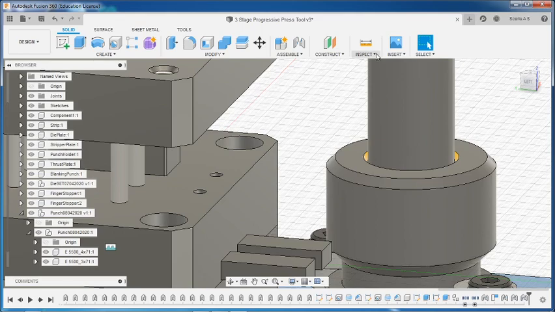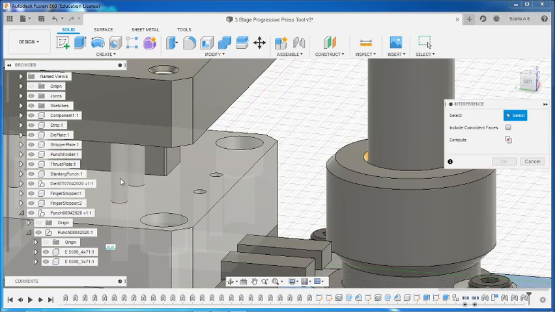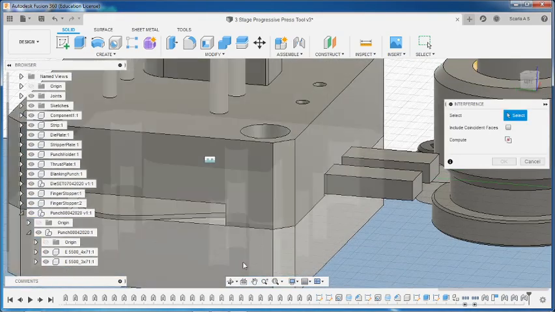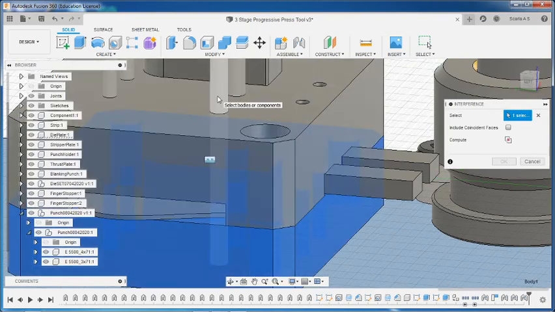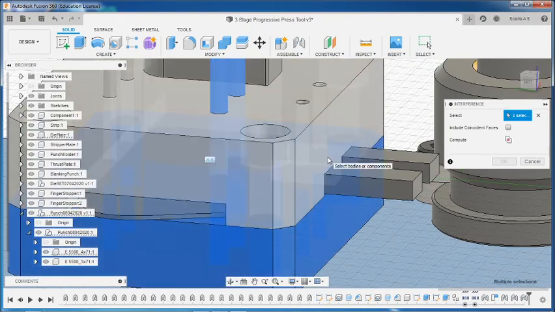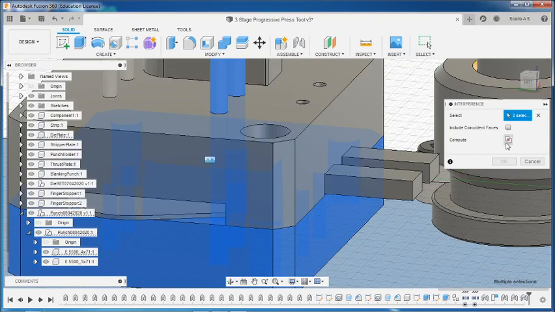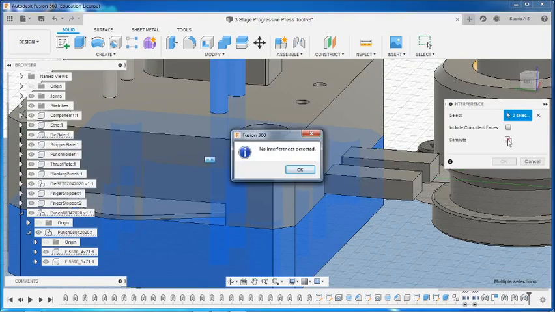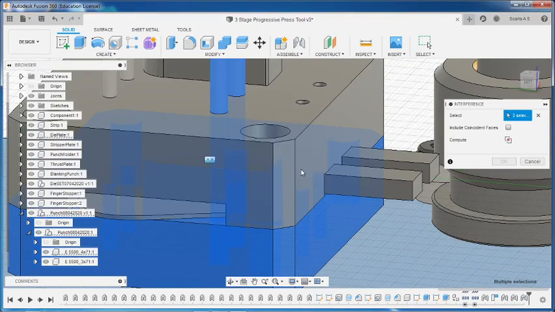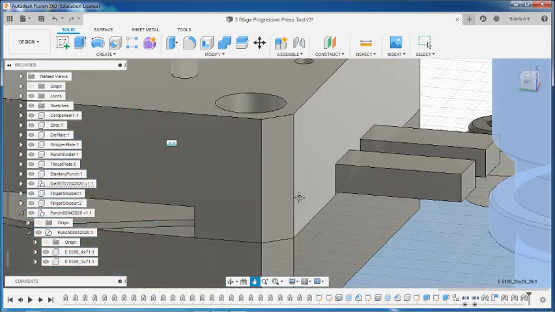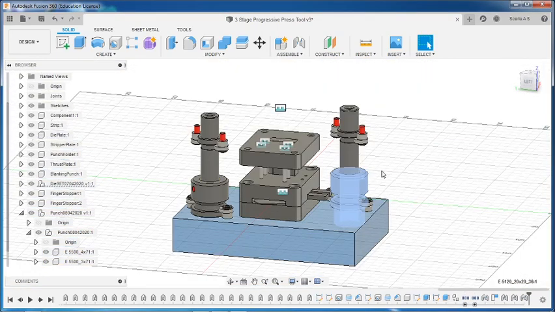Let us check, inspect interference. Let me check for any interference between the first die plate and these punches. Compute. Okay, no interference. That means the assembly is okay.